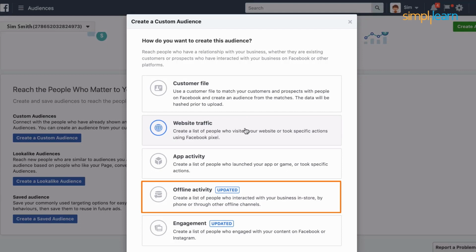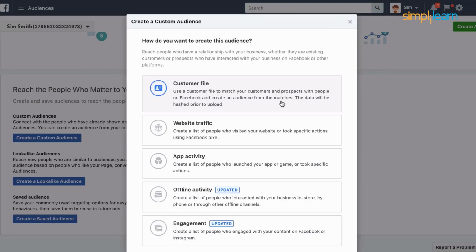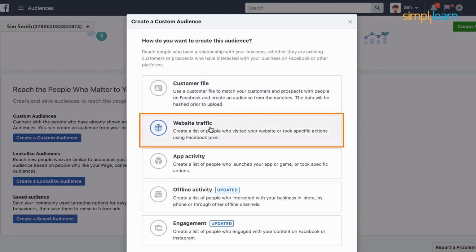So there are different ways that you can create these custom audiences. The most simple one is to create an audience by uploading your customer data in an Excel spreadsheet. And that could include email details of your clients. Facebook will then check if these customers use this email to create their Facebook account. And if that's the case, they will be put in a custom audience. So that's one area. The next area is to create an audience through capturing people who visit your website.